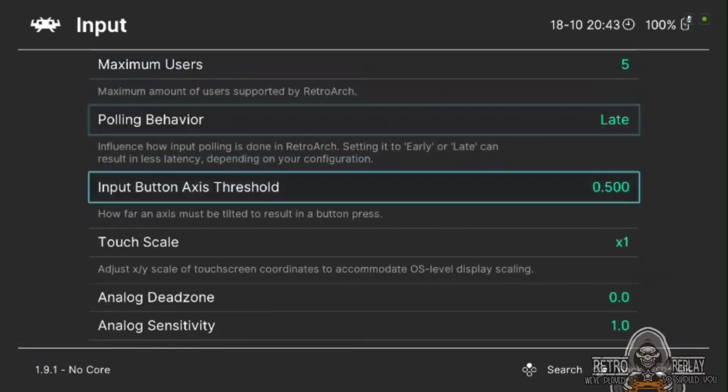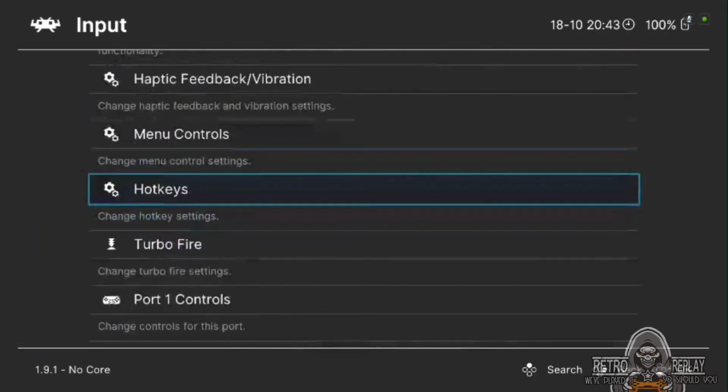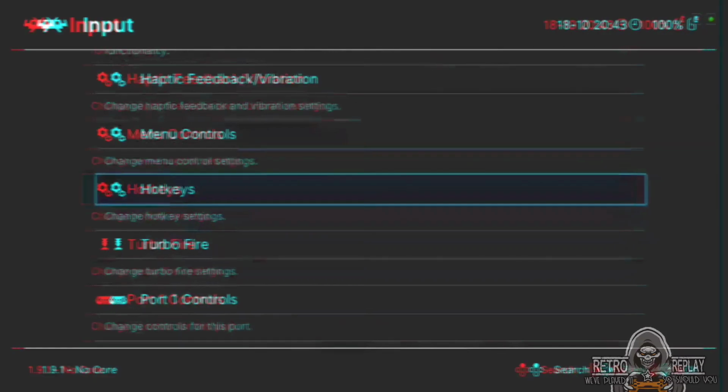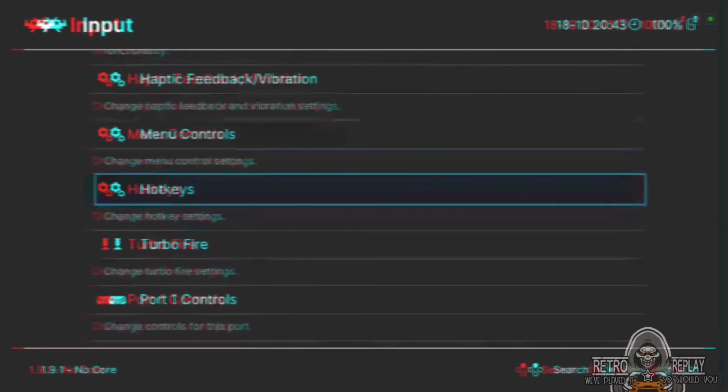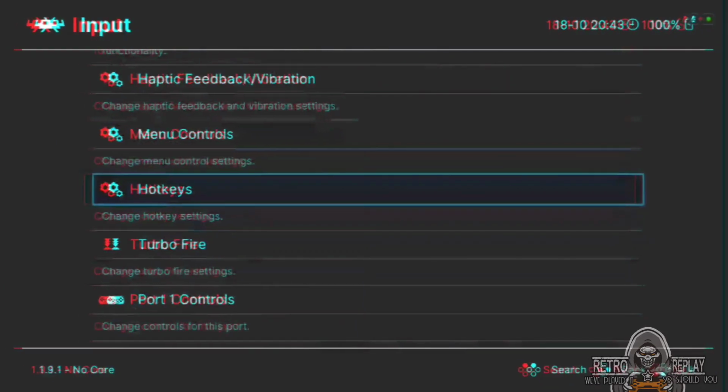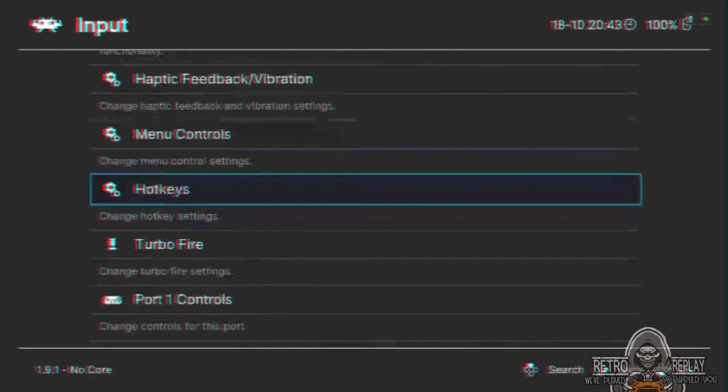Without going into great detail, you also want to set up a hotkey while in here. Hotkeys can be used for numerous things, but in this case, you'll probably want to set up a hotkey on your controller to do a few things, such as return to the front end, or return back to RetroArch to do things such as save your game or load a different save state.